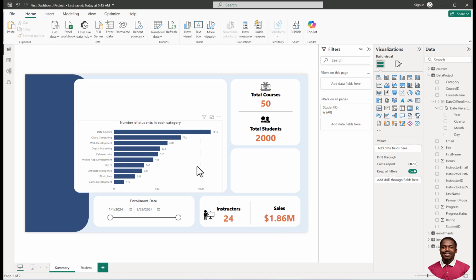Now, that means in the data science category, this is the total sales we got, about 442,000 dollars. So if you may ask which of the categories gave us the highest number of sales, that should be data science.